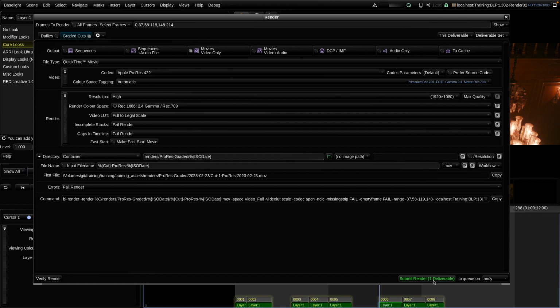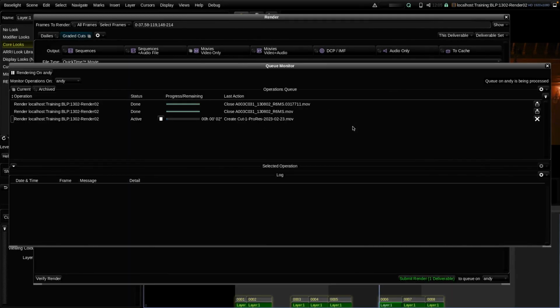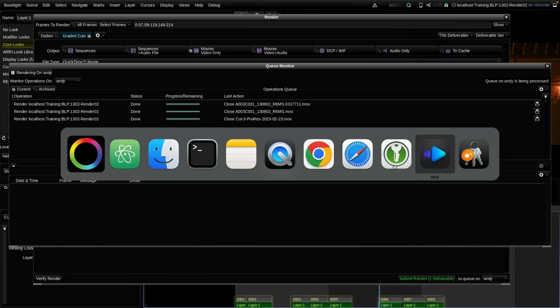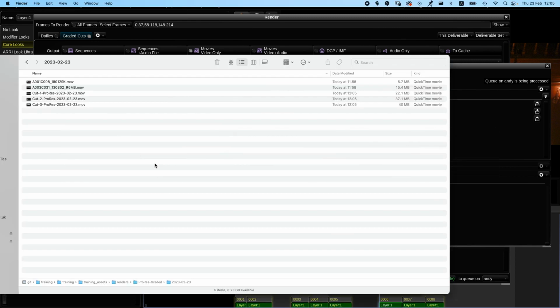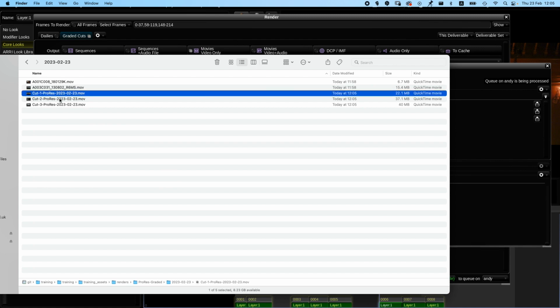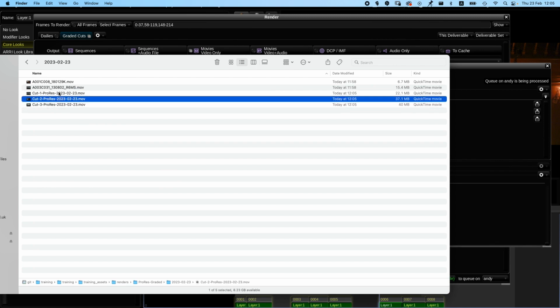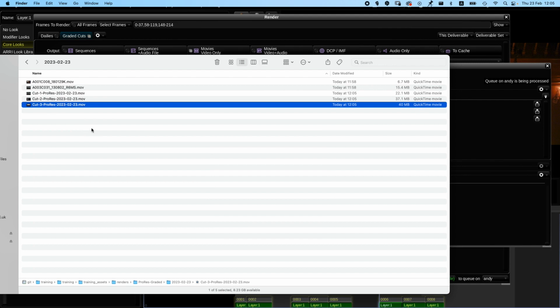So this is always a good practice. Before you press that button here, check the number and if it makes sense. And here we are. We have our 3 rendered clips as individual ProRes files, as desired.